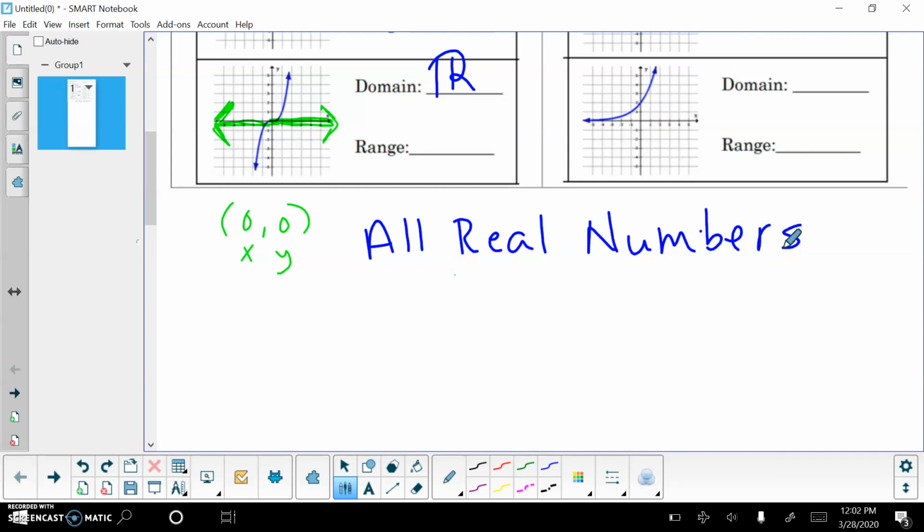And now actually I will talk just slightly about the range, because the range is actually the same thing on this one, because as it's going up, it never stops, that arrow, so it's actually traveling up, up, up on the y-axis and down, down, down on the y-axis. And range is the y. Domain is the x, but range is the y, but they happen to be the same in this instance. So for both of these, it's all real numbers because it never stops traveling up and down, left and right.